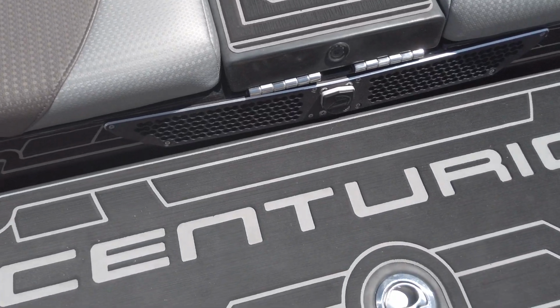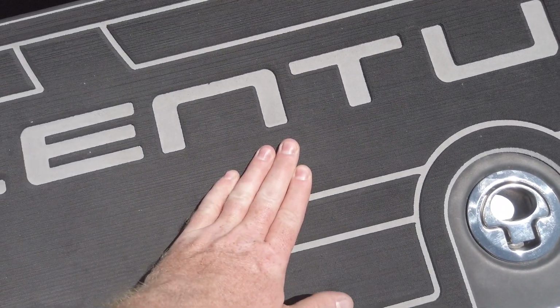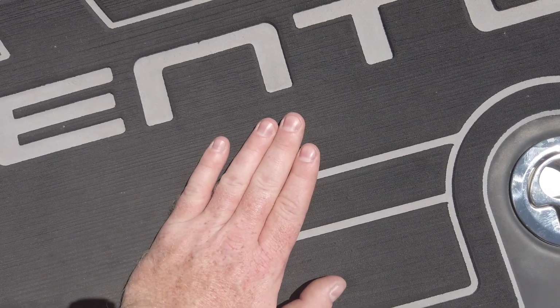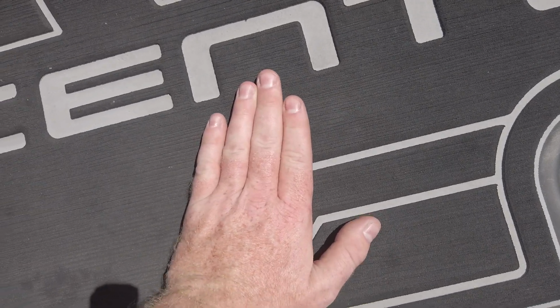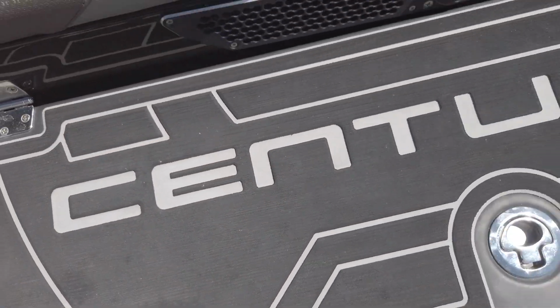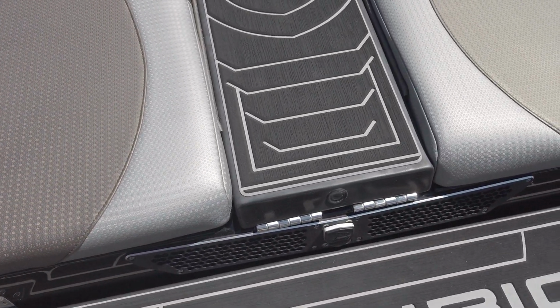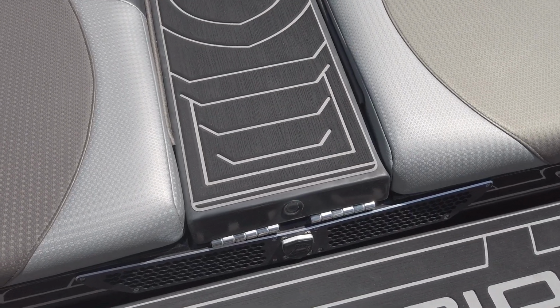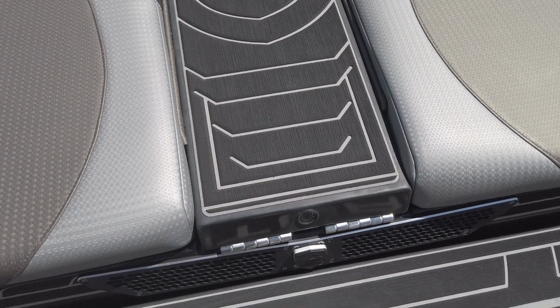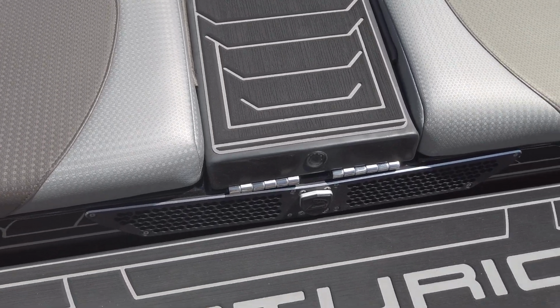We also have black gator step running through. One question we get a lot is, is it hot? You see, I just set my hand against it. It's about 95 out right now, and it's been sitting out here in the sun for about an hour. Doesn't get hot at all. In fact, the black and the gray are about the same temperature, so you don't have to worry about the black gator step getting toasty warm in the sun. It doesn't, and it is really resistant to stains and other stuff like that. It's just really a nice way to finish off a boat.